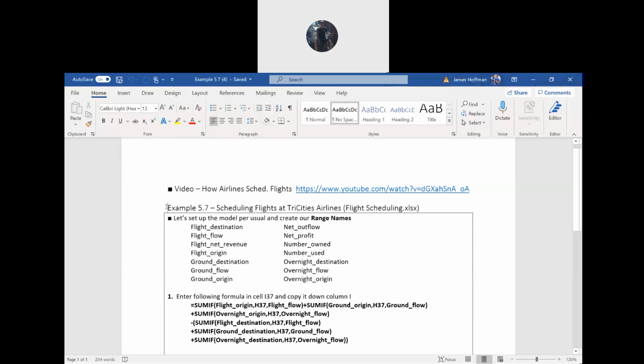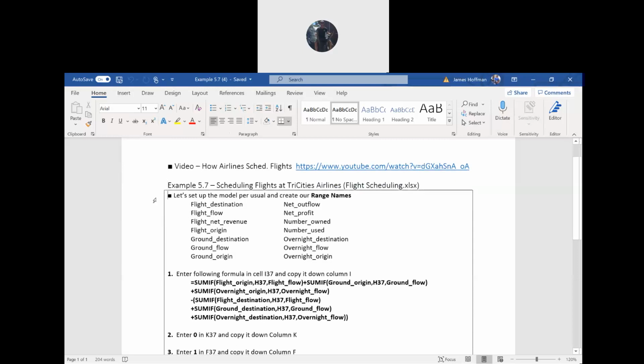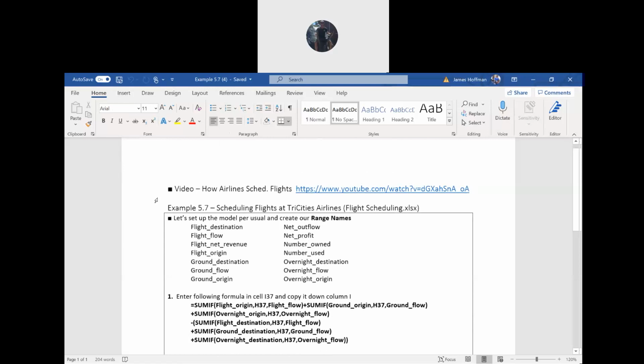All right, so we're only doing one model, but there's a bunch of range names. There's a lot of information here, but once we set it up, it'll start going quicker. But we've got to make a bunch of range names, and so let's first set up the color coding. Like we'll color the inputs and objectives and decision variables. Then we'll make all these range names, and then we'll go ahead and start doing the calculations.